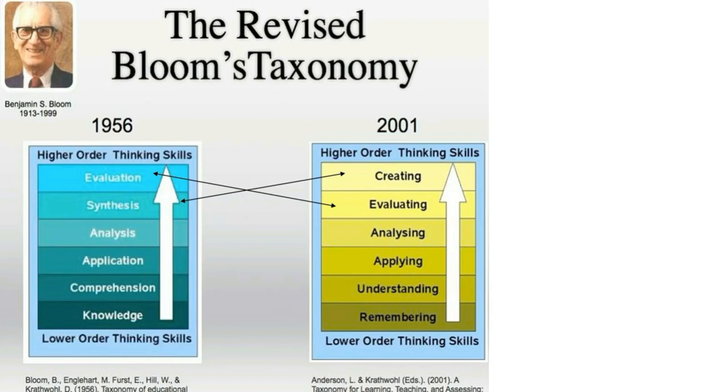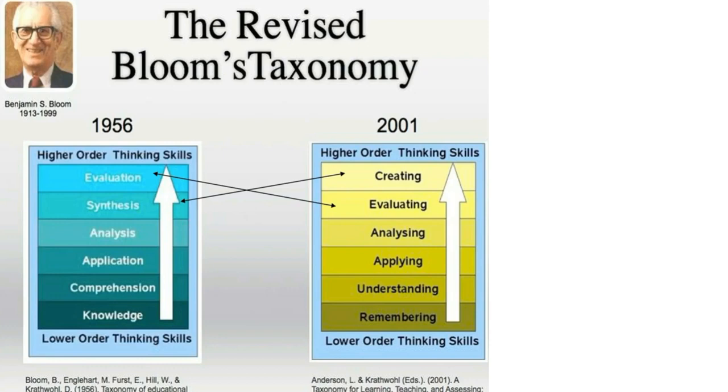One other thing that we can see in this slide is the switching of the places of the last two levels. Evaluation, which was the last in the original version, is made second last. So for evaluation, evaluating is now in the second last level. And synthesis, which means to combine and to create something new, is put at the top.